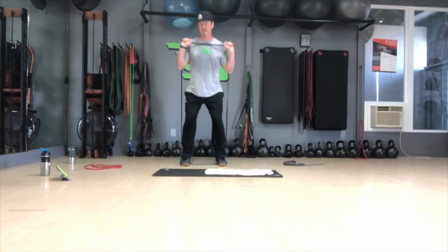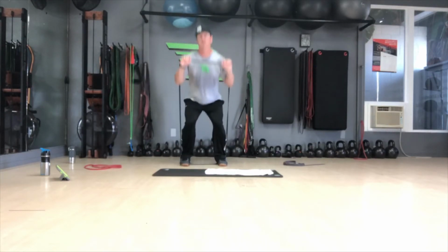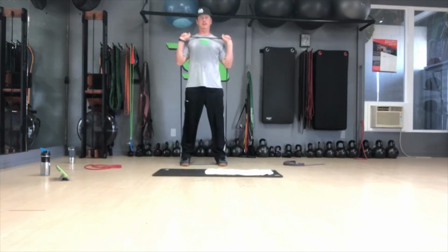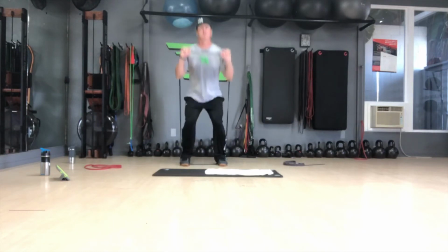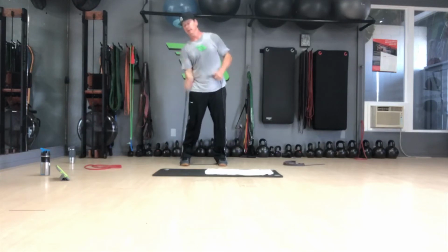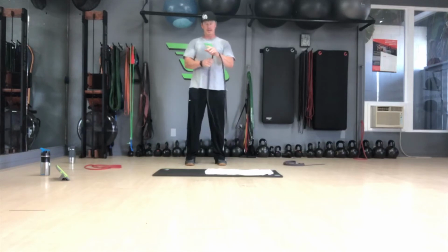All right, let's sit back under control. Drive through the floor coming up. We got 10 seconds left. You got it. Keep going. Let's get one more. Good. All right, so now we go to bent over rows. Working on those lats.